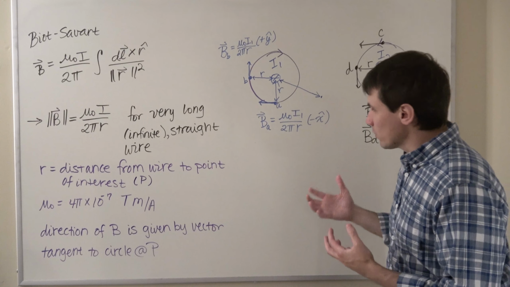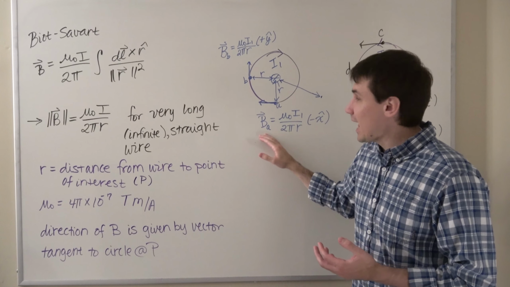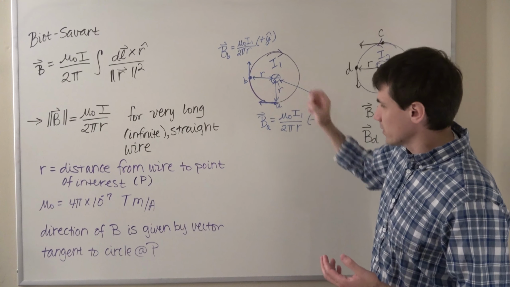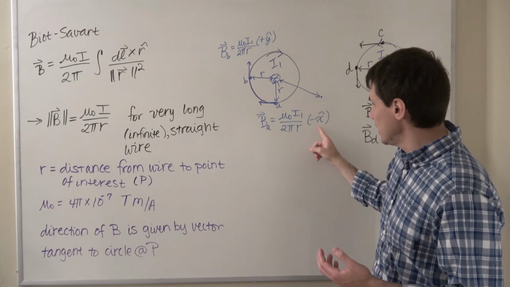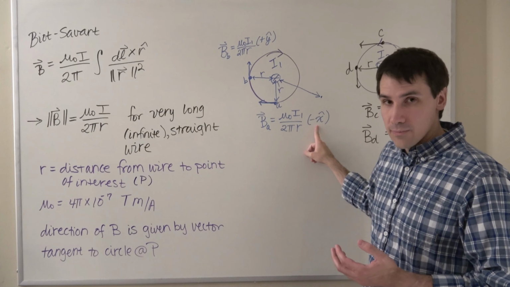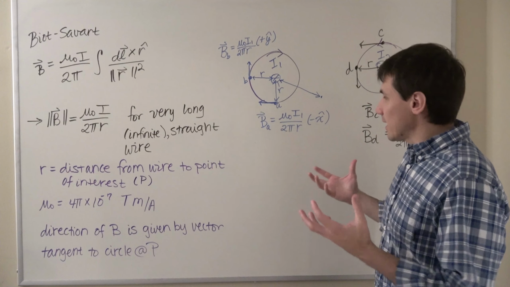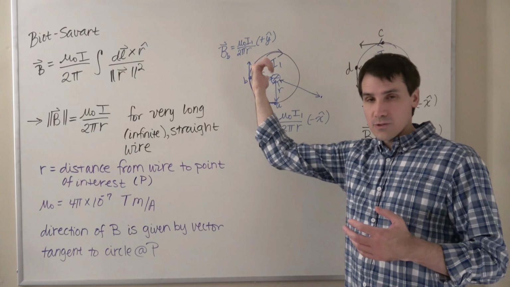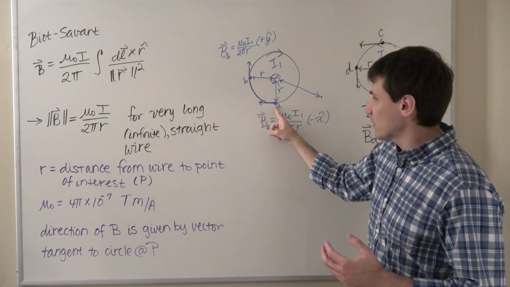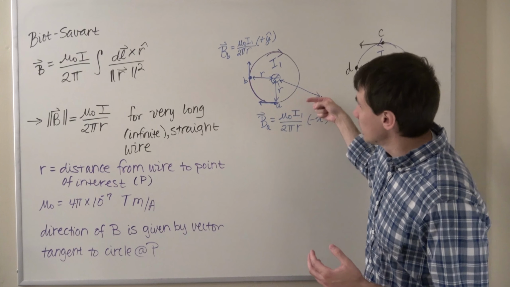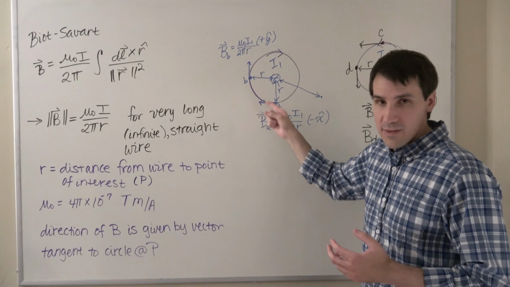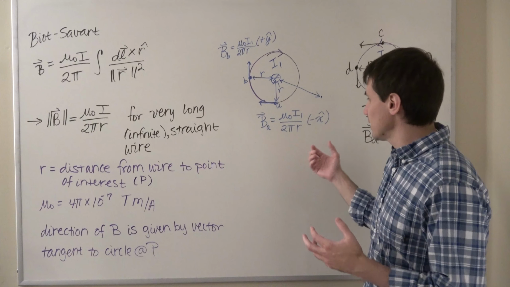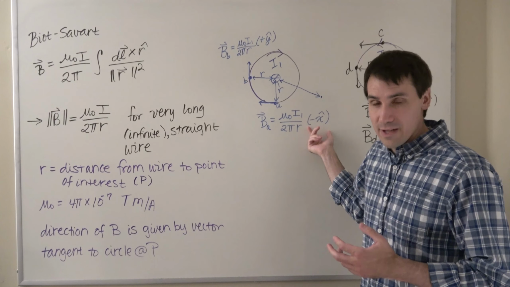So if we wrote down the magnetic field at point A here, well, it's mu naught I1, because this is current I1, over 2 pi r in the negative x hat direction. We didn't do any math to get that. We simply looked at our circle, which we drew by using the right-hand rule, and we said, hey, look, at the very bottom of my circle here, the tangent vector to this point points in the negative x hat direction. Therefore, the magnetic field has direction negative x hat.